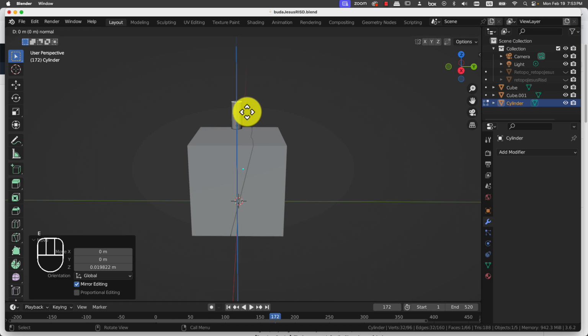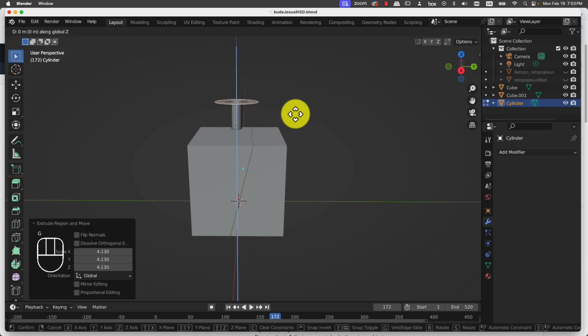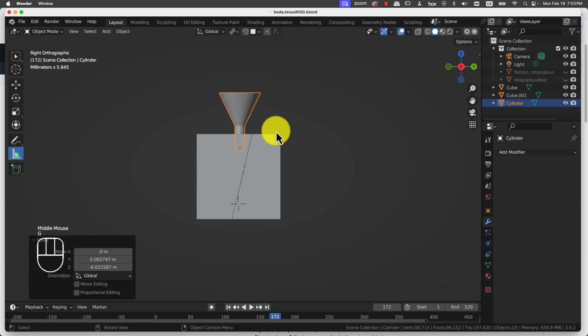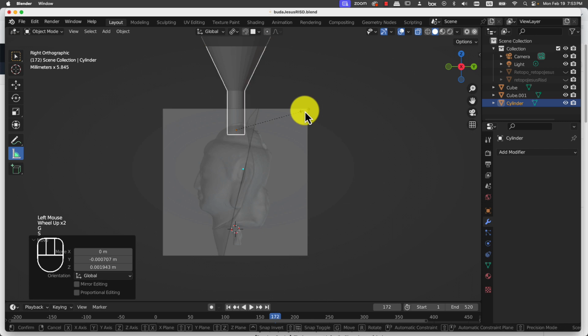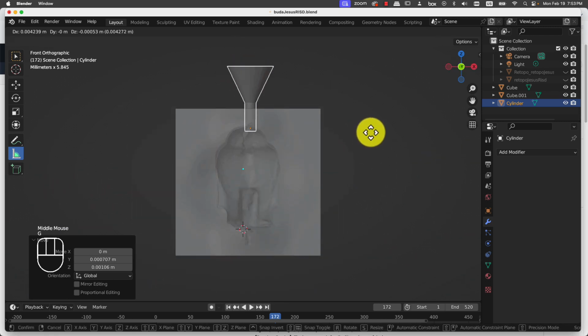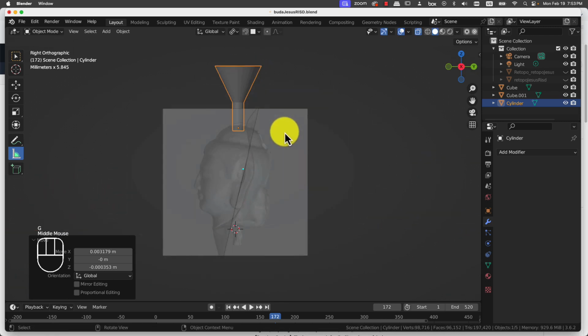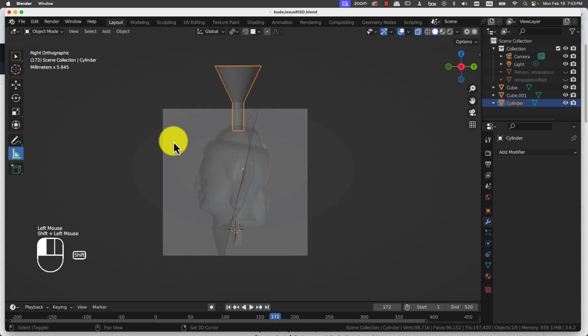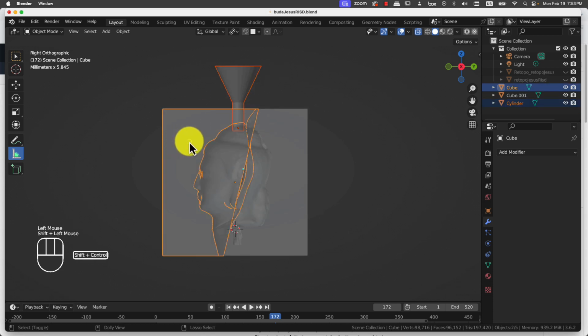So you do E, S, G, Z, which is like a fancy way of saying you extrude the thing around, and I'll make it emanate wisdom or concrete or whatever to the top of the head. And I'm going to do it only on one side of the mold, so select this object, select the side of the mold, Control Shift B, difference.